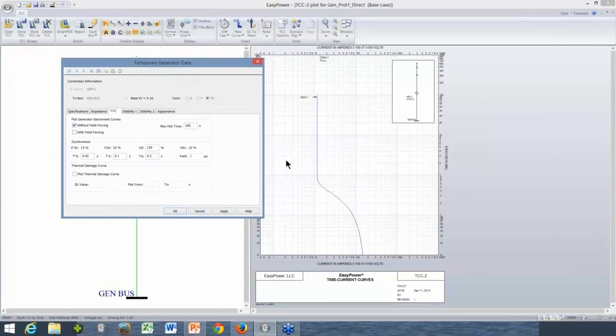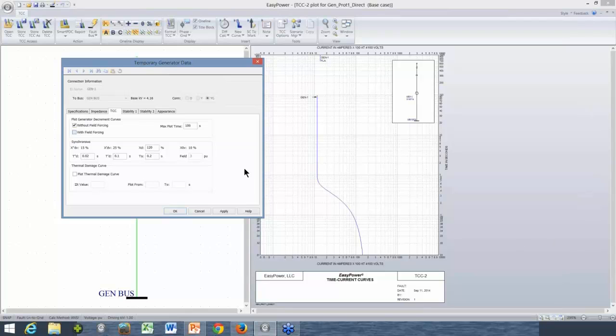In other words, the excitation into the machine remains constant during the fault. If your generator has what we call field forcing, when the current starts to decay and there's a fault, the voltage regulator, the excitation system, will go put additional current into the field to keep the voltage up basically, and drive more current into the fault.